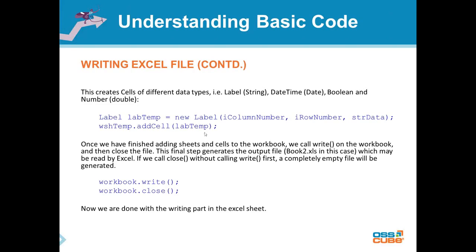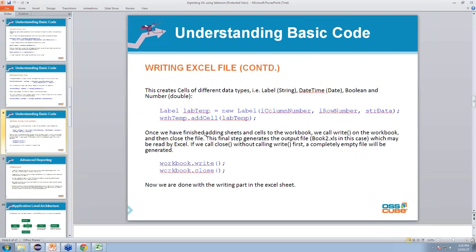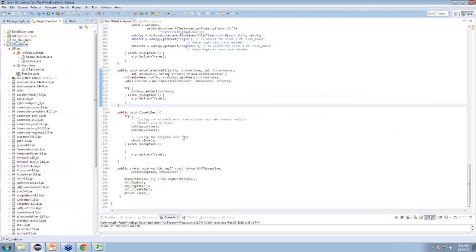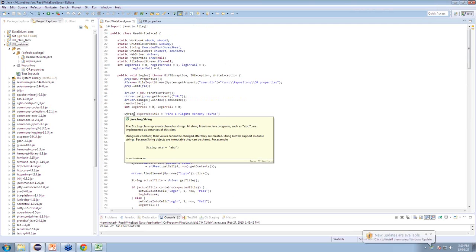And let me show you the code in Eclipse, and for that we need to go back to Eclipse. So we are switching to Eclipse.